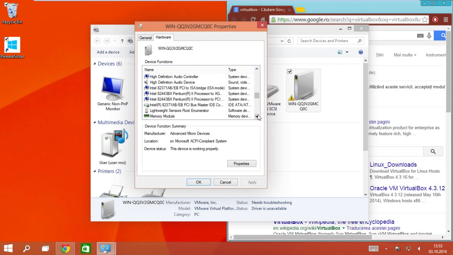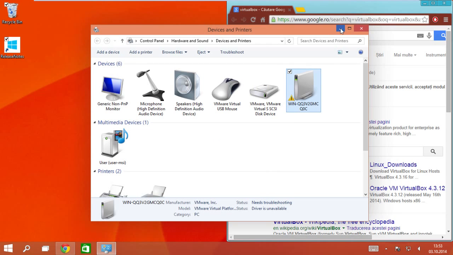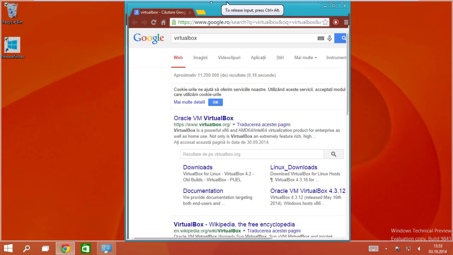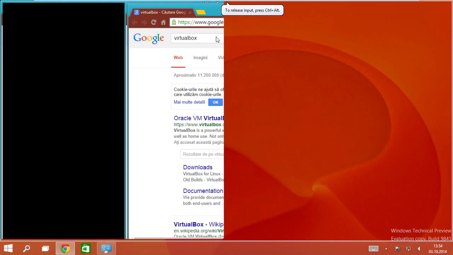But if I go down, I actually saw this yesterday. It's emulating like a Pentium, memory module, stuff like that. I've seen an Intel Pentium 2. Pentium 2, wow, I think that's old.